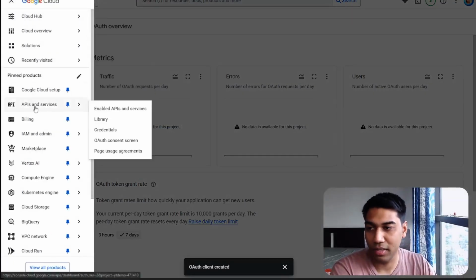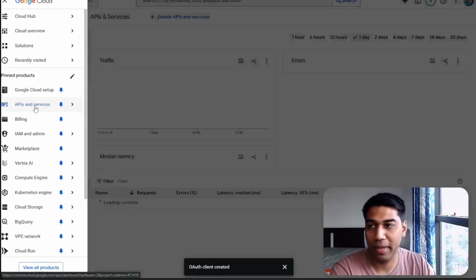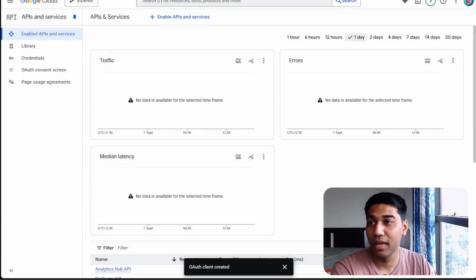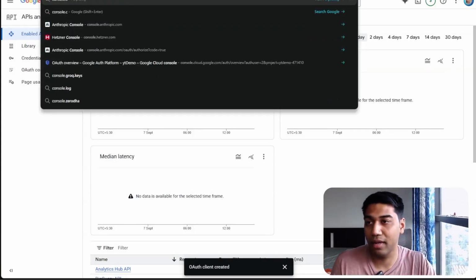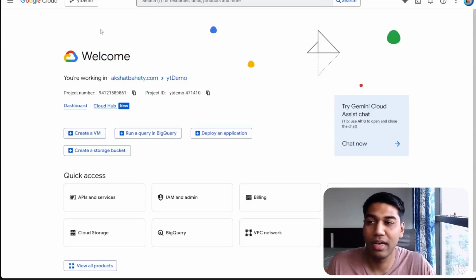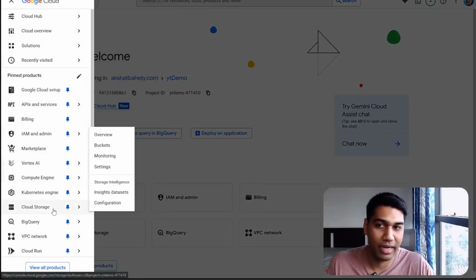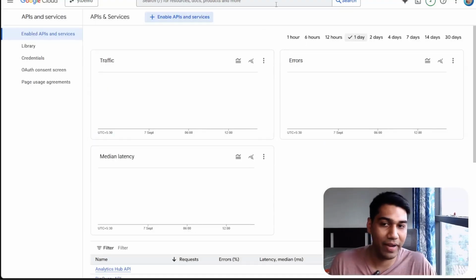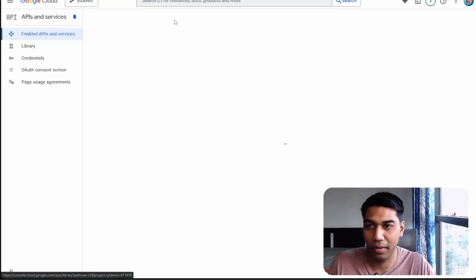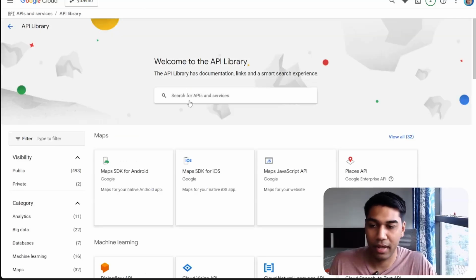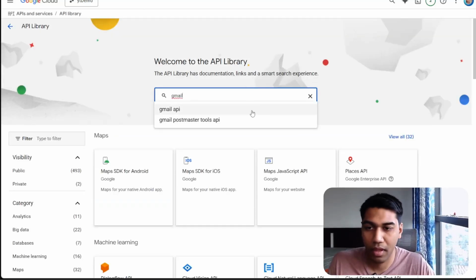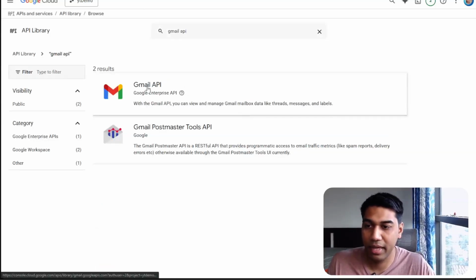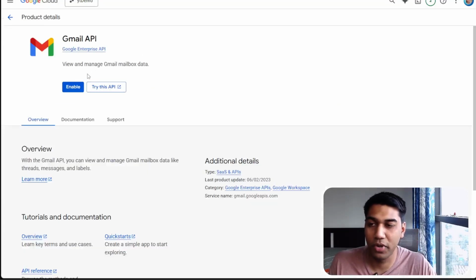So to enable other services, you come here and select APIs and services, same thing that we did. So if I bring you back to the main page, again, very simply, this is the same APIs and services, which is also available on the left-hand side. It's a whole menu. So we're going to click on APIs and services and now activate whichever tools we need. So we're going to click on enable, right? Come back here and search for Gmail. Now we're just going to select Gmail API, come here, and click on enable.